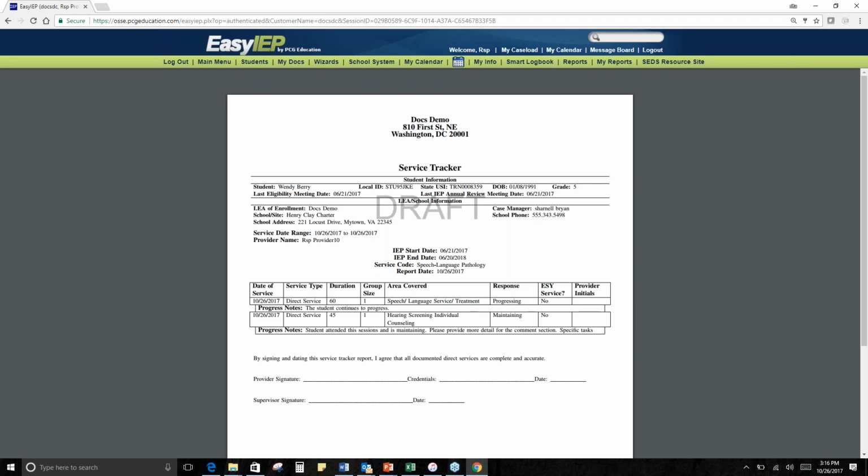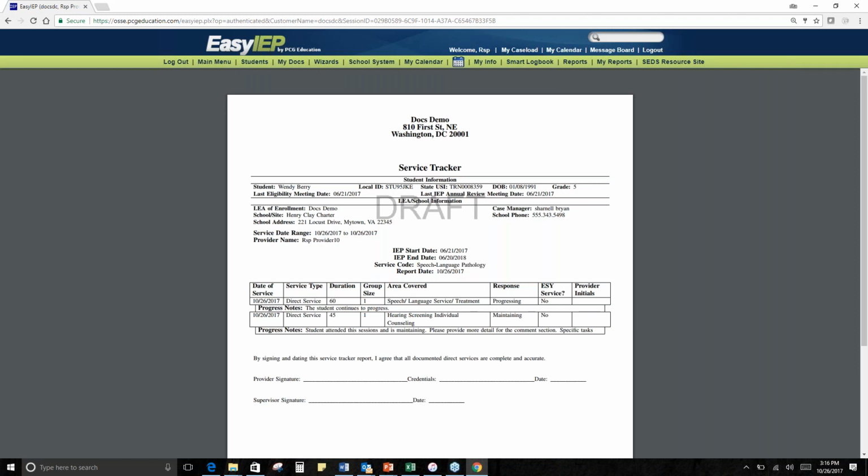Because failure to generate the service tracker can get your leadership in big trouble, because then a lot of OSSE staff have nothing to look at. They can't see those private service logs. Some people can, like your supervisors and people with certain access, can see each individual service log, but for the most part, a lot of OSSE staff and other people can only see PDF documents in a student's file. So they need to see this tracker document in the file. Hopefully I've convinced you of the importance of the service tracker.